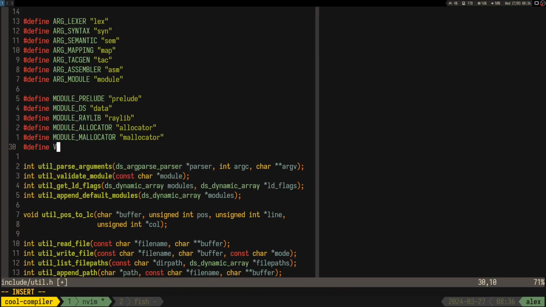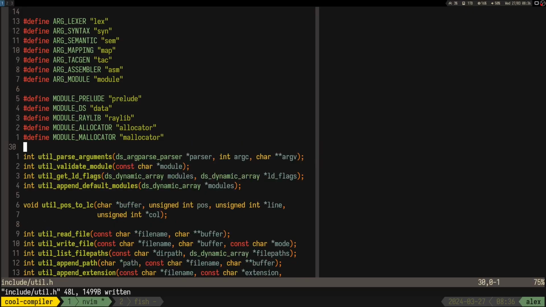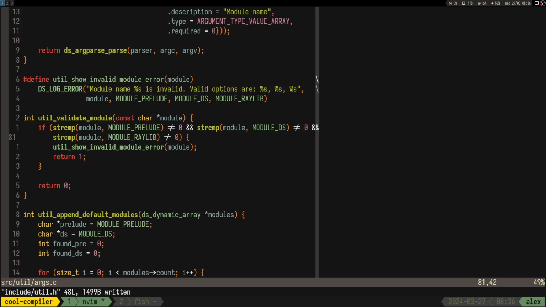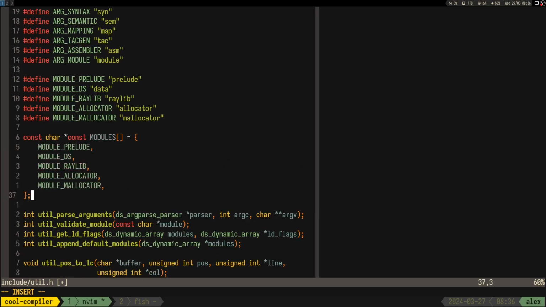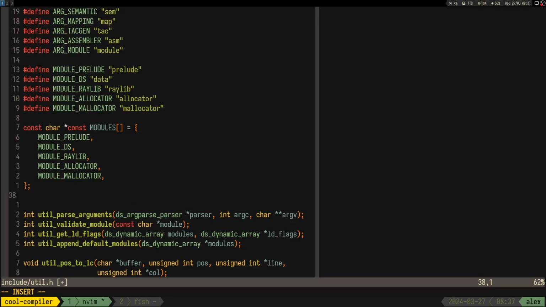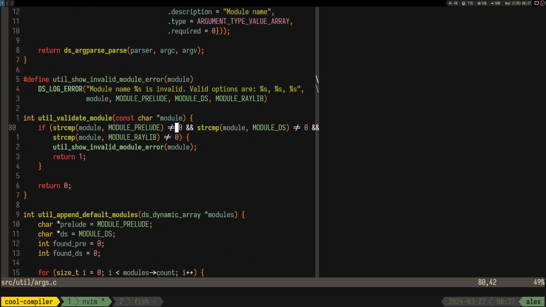I guess define modules is gonna be define modules count. Can't I do like, you know what, I'm not gonna worry about it. I guess I can do a const char like this and have const size_t modules size. So this should be the same thing.